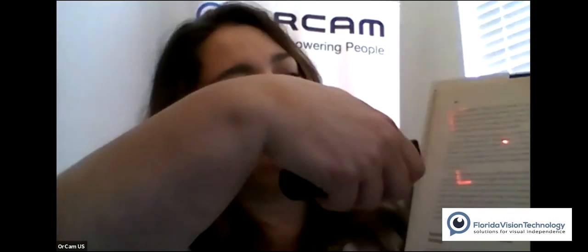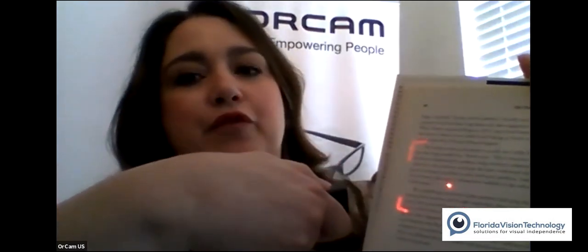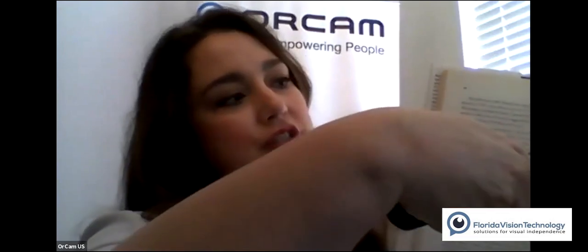Jose, I'm going to try and share here. Okay. So hopefully people are able to see how that's the laser frame. The farther out I go, which Jose was showing, actually would be able to capture the whole page. That's the laser frame. Or we can use a laser cursor, which is an arrow that comes out, and we would be able to dedicate just a specific page.